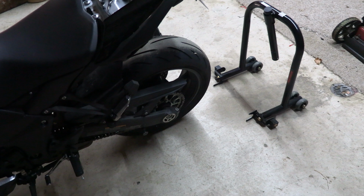Hi everyone. We're getting to that season where everyone's going to be putting their bikes into storage. And when you put a bike into storage, unless you're moving it around occasionally, you're going to want to put it up on stands. Now, the stands, of course, help you when you want to do oil changes or work on anything on the bike where you want to be lower or where you want it to be higher in the air. In either case, you got to put it up on the stands. So I'm going to show you how to do this with my Ninja 1000.